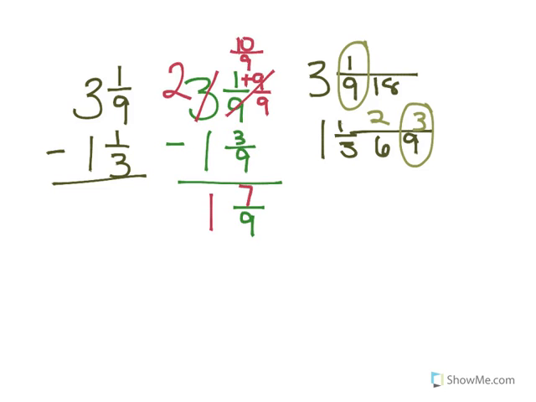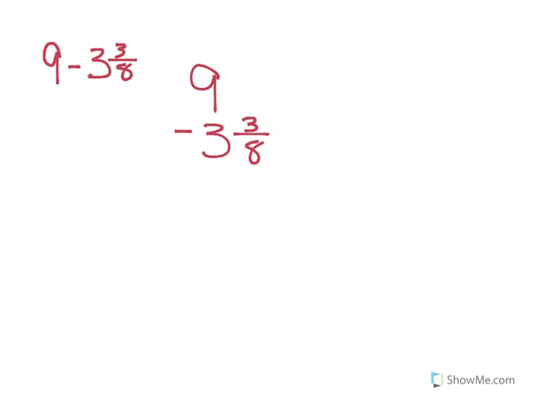Okay, I'm going to do one more. Actually 2 more, but we're going to do, you're going to love me for this, 9 minus 3 3/8. What? How am I even going to write that? Let's see, 9, put your wholes with your wholes and your parts with your parts, right? 3 3/8. I can't decide to go ahead and put the 3/8 here. Nope, can't do that.